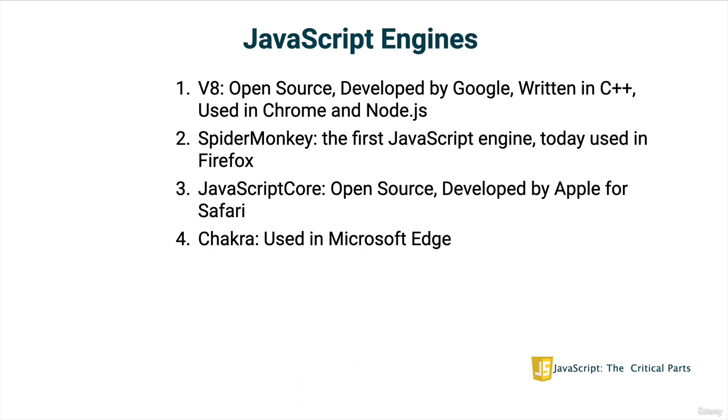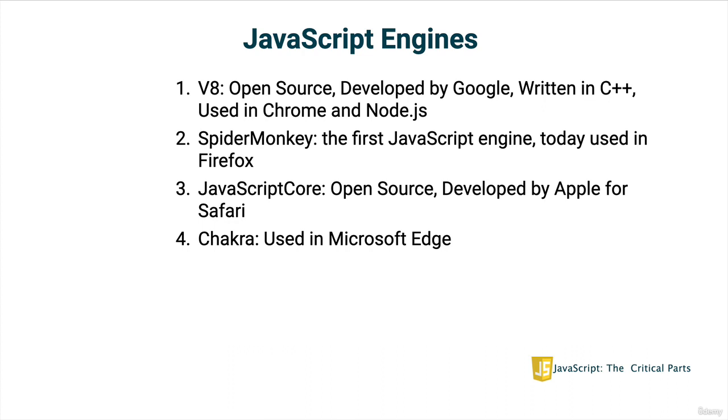Now, with all these different JavaScript engines in different browsers, how do we know that the JavaScript code we write will work the same way in each browser? Early in JavaScript's history, this was a real problem. There were differences. In those days, we spent a lot of time worrying about differences in browsers. Libraries like jQuery helped solve that issue and became very popular because of that.